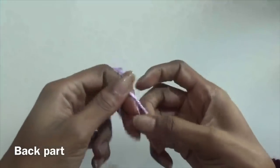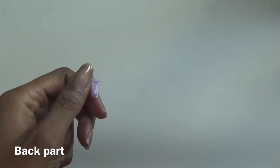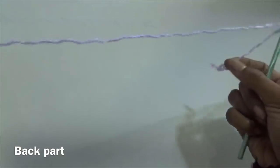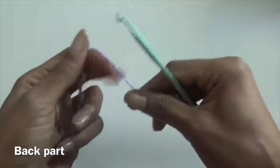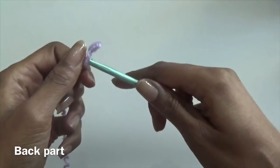Alrighty, so now this is the back portion, and like I said, I used my waist measurement in half, and I multiplied that by my stitch gauge, and then I got 52. So I'm going to chain my 52. If I can get myself together.